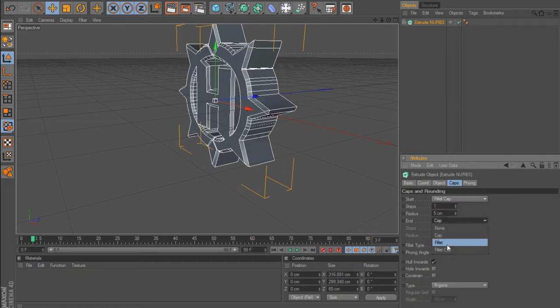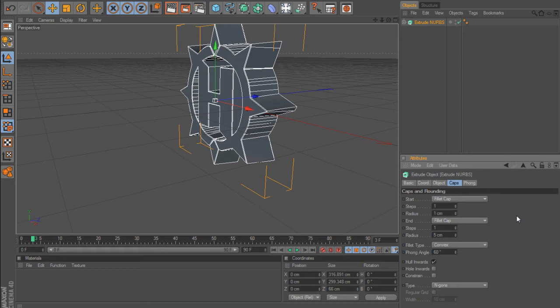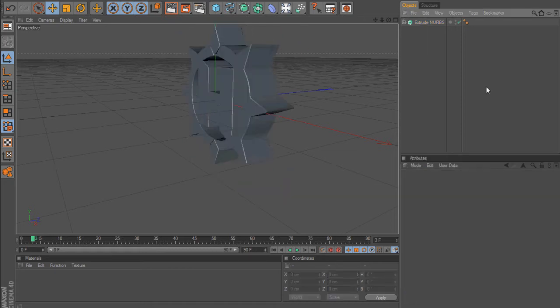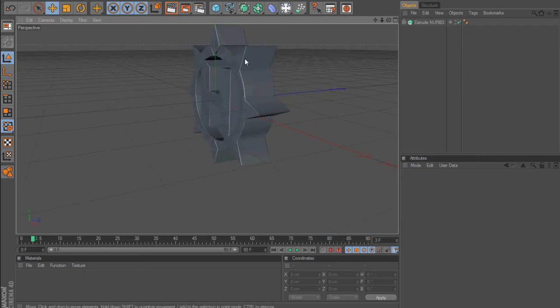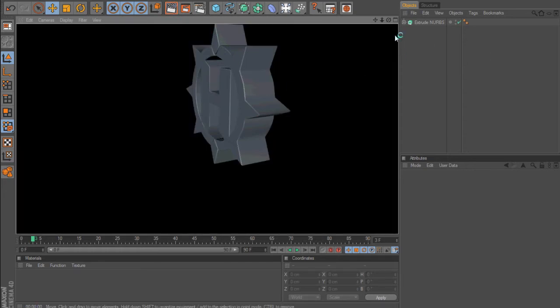So go into your caps. Make sure you add them on the back as well, because remember with motion graphics, especially when it's spinning around, you are going to see the back of the logo, so you want that to look just as good. It's not the same as banners. For the fillet cap, I'll change this to, yeah, 1 seems about good, so just go 1 on both. And this is just going to give it a much cleaner look around the outside, highlighting some edges, and that's making it look a lot nicer than if we didn't have them.